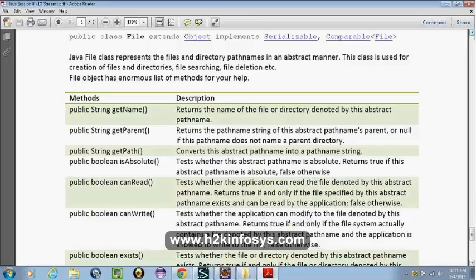Let's say this class implements Serializable, which means all the objects created from this class are eligible for serialization, can be serialized. So how do I actually serialize it? Is there a method that serializes it?